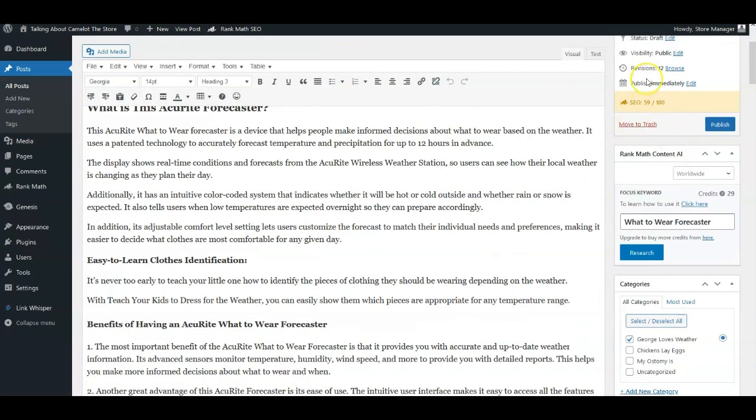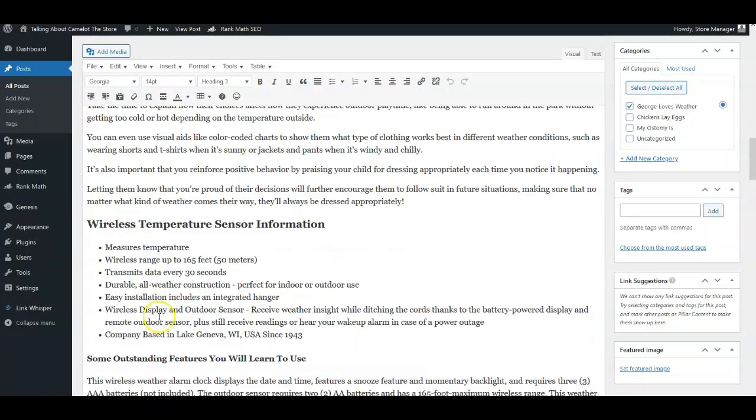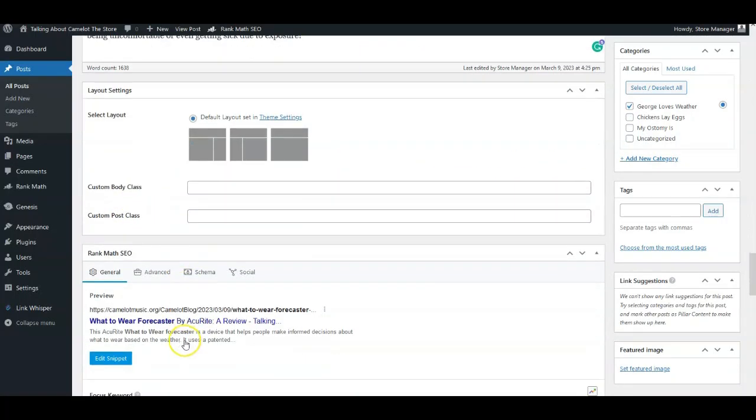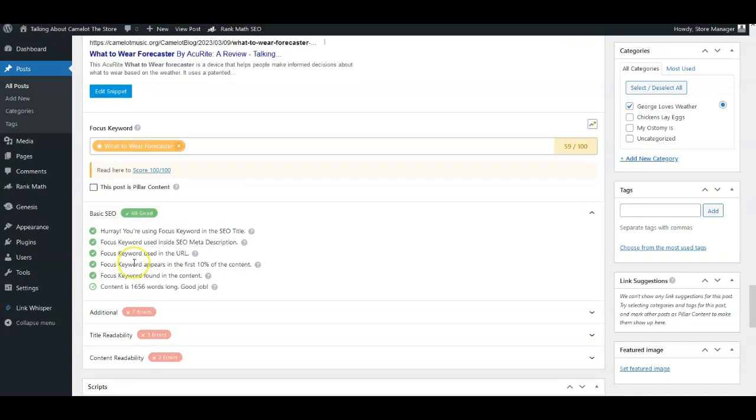I also set up Rank Math in here. If you don't know what it is, it's a lot like Yoast or All in One SEO plugins, and I'll show you that real quick down here. What I haven't done yet, I'll do before, is set up my Rank Math general, what it's going to look like. It's a snippet that's going to look like this in Google when it's presented. This is your whiteboard where you're advertising for your page or post that you've published. And then you put your keyword in here that you're going after, and then it has the areas broken down here. You see the basic SEO all comes up with a good score.